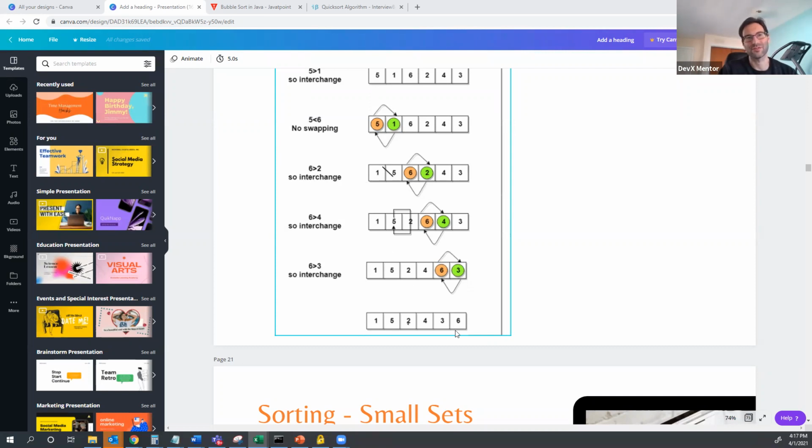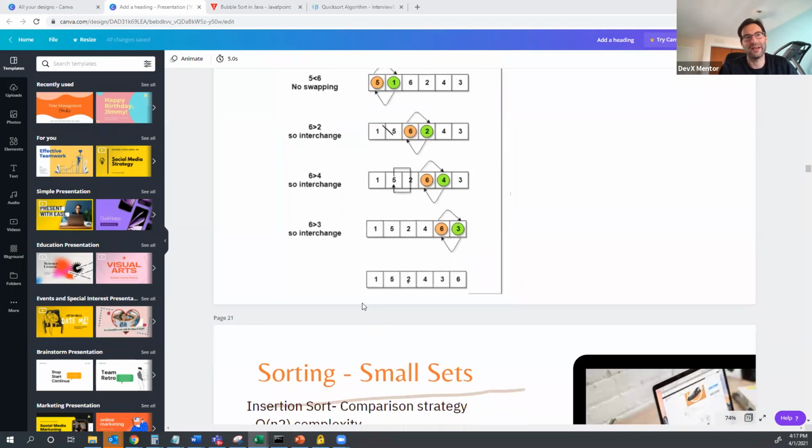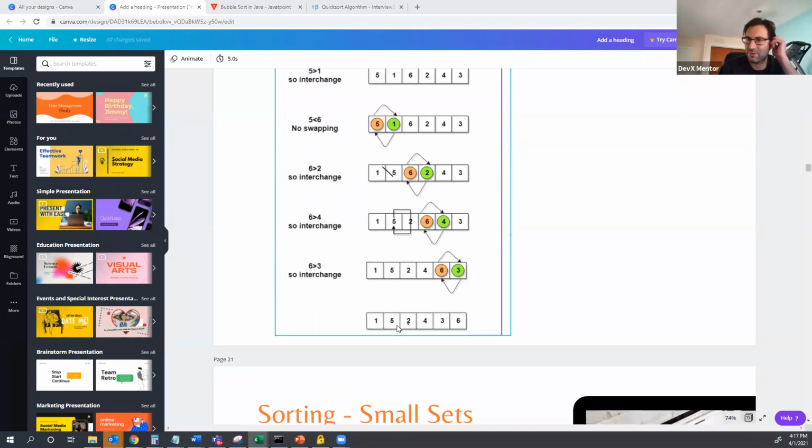All right, so this is just the first pass. As you can see, we're still not sorted. We bubbled up the largest number to the top, but we're still not in sorted order. So we go again, right? I mean, this picture doesn't show it, but hopefully it's clear that we start again. 1 compared to 5. Okay, they're okay. Moving on to 5. 5 compared to 2. We swap 2 and 5. So 5 gets here. Then we compare 5 and 4.